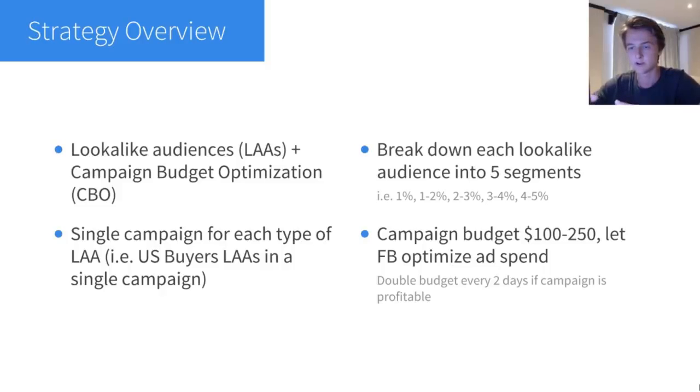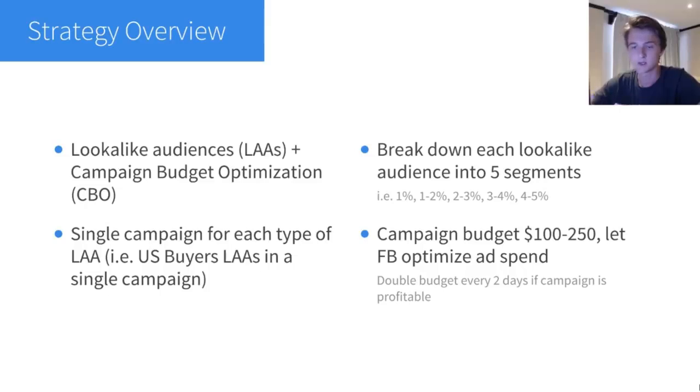So the idea behind the strategy is that we're going to use lookalike audiences plus CBO to get the absolute best distribution of our budget possible. So lookalike audiences is already an extremely powerful tool to find the right audience to target. When we combine that with CBO, which is an extremely powerful tool to distribute your budget according to performance, you basically get an extremely powerful campaign that's going to spend your budget very efficiently, as long as everything else is in order, right? If you have a good offer, a good product, good website, etc. But that should already be the case if you met the requirements. So the strategy is really powerful.